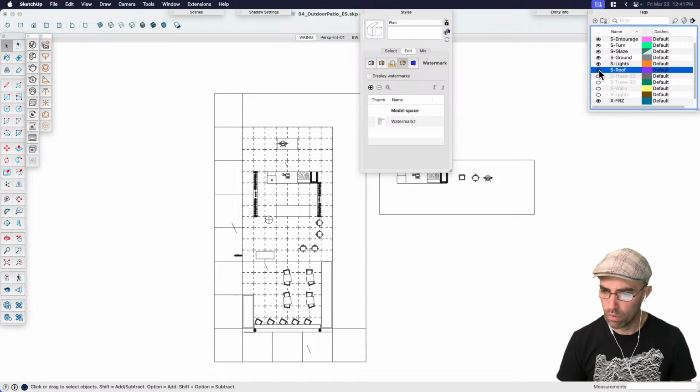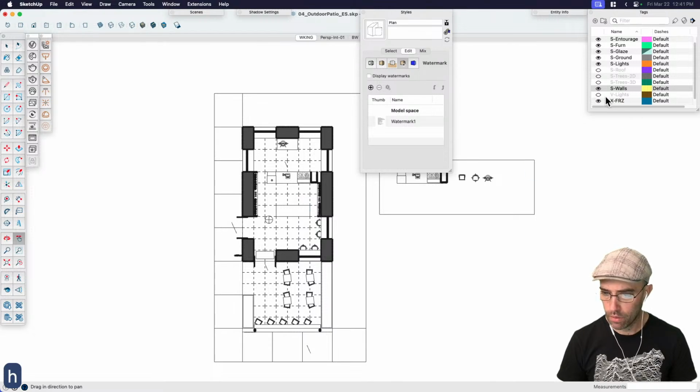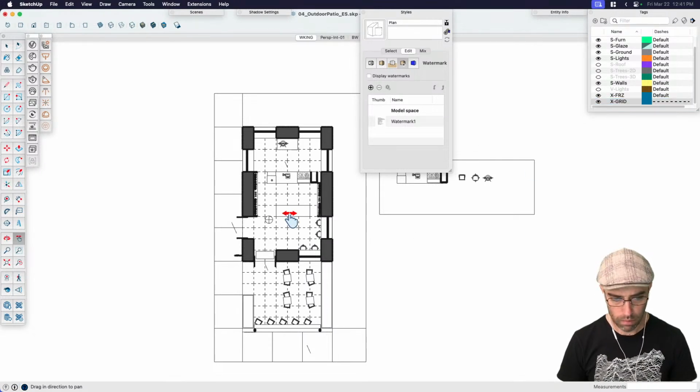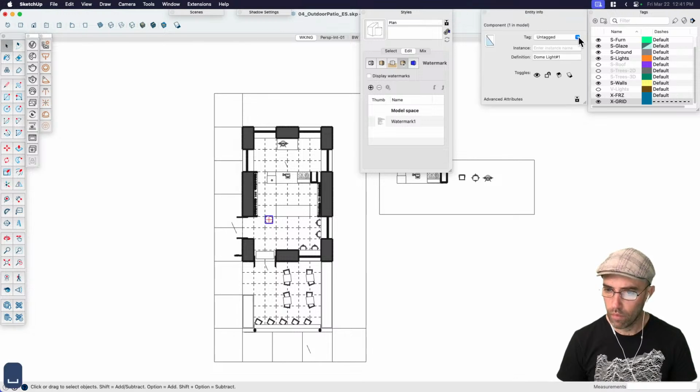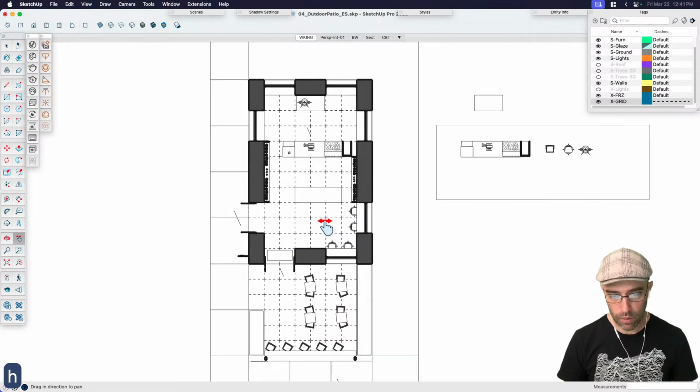It doesn't matter if the roof is on or not. I want my walls on, and I'm going to turn my grid off. Actually, the grid is kind of cool. It was part of the process. Okay, so I kind of want the plan view here.